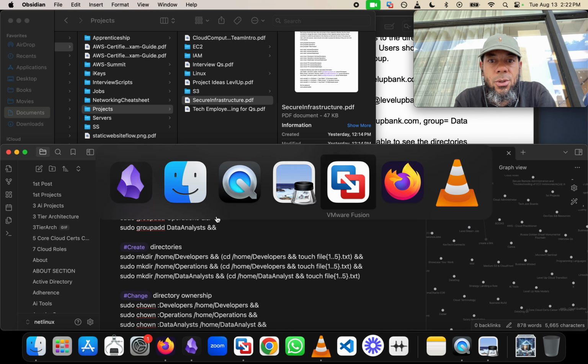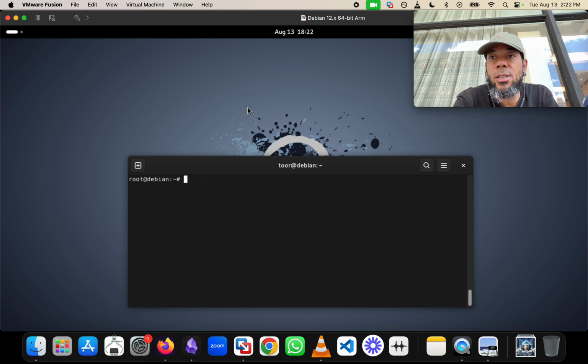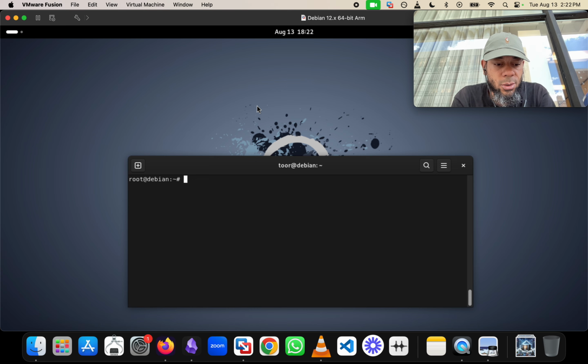And what I'm going to do is I'm going to use a Linux distribution called Debian, and I'm inside of VMware. Obviously, we could do it in AWS as well, and I'll be doing it in there as well. But I want to just go over this right quick and run it as one command and see if we can do it. So big ups to everybody that's supporting. Let's go. Let's see what we can do with it.